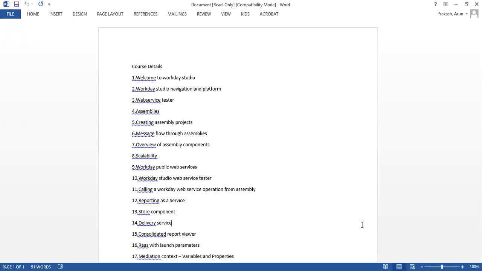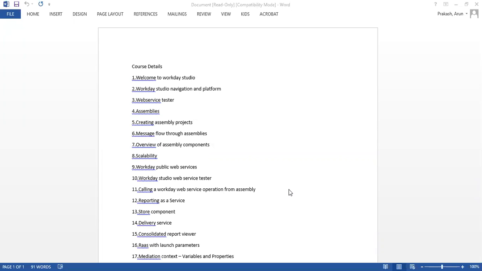And scalability. This is one important feature of Workday Studio. And then Workday public web services. Like I said, there are a lot of web services related to each module.